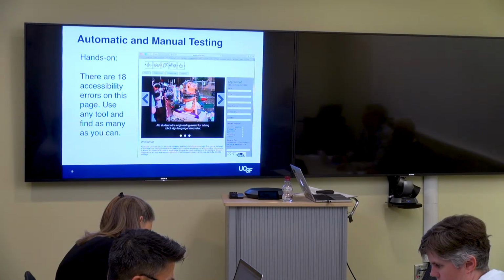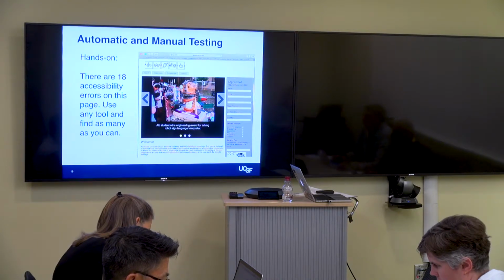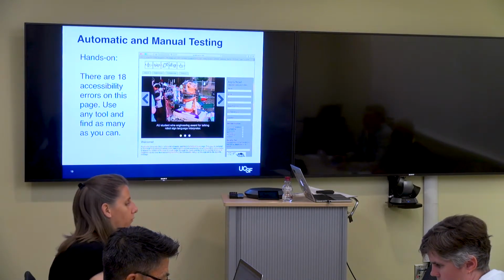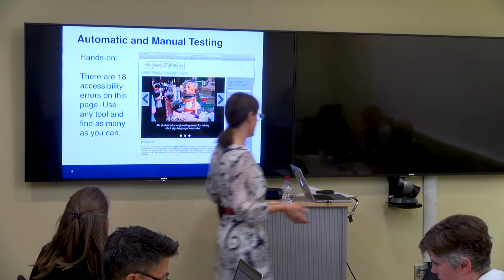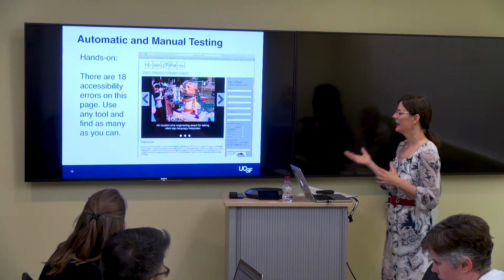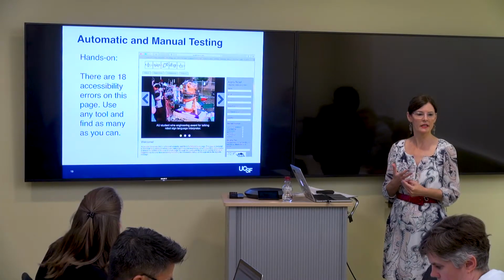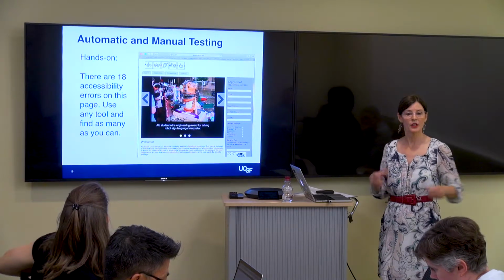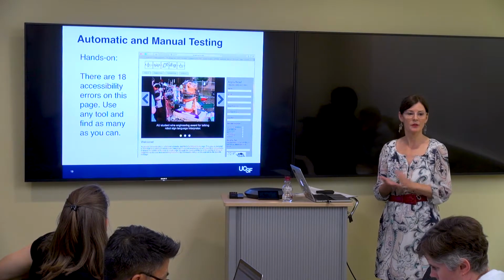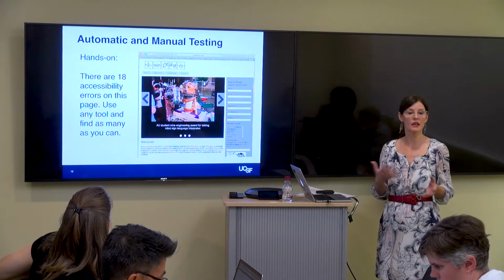I apologize, I don't have the handout with that on it. But it's on the Teeny URL, so this is a good one if you're going to take it back. It has all the things wrong with it. There's 18 things wrong with it, and you can start hunting them down and find them, use the different testing tools and then see how you like or compare one testing tool to another. You pull it up in one testing tool and it doesn't find all of them. You're like, okay, try it in another testing tool and it gives you a bunch of false positives or something. So it's a way to compare.